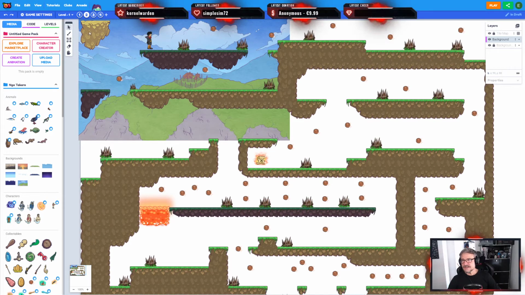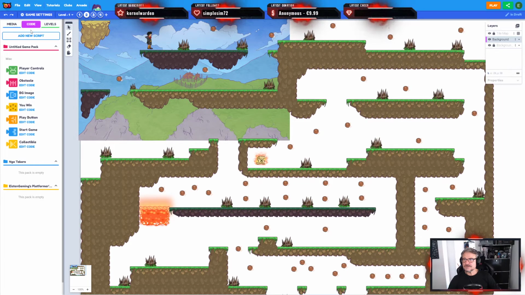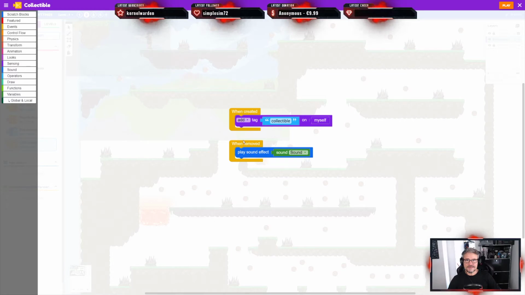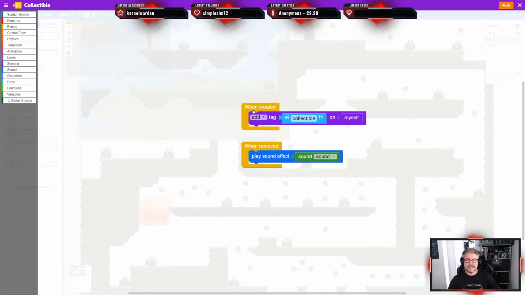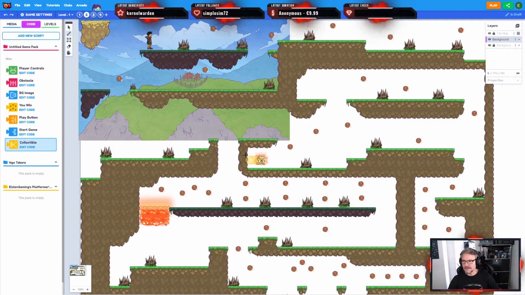It works from the code side, so we can actually have a look at that. If I go to code and look at the collectible code, I have the logic implemented. So when created, it adds the collectible tag. We have seen that for the obstacle. But when removed, when I touch it, you see that it's removed from the play space, from the level. When removed, I want to play a sound effect, and so the logic is there to play sounds and to have audio. But the problem that I'm having is I'm not finding the actual assets, the sound files, the MP3s, the WAV files to really make the sound work and be audible in the game. So I don't know whether this is a bug or whether they haven't allowed this for this kind of stage, or whether there's another reason for that. I'll try to find out for the next session.